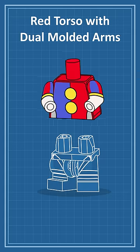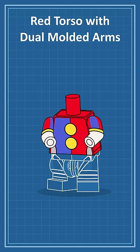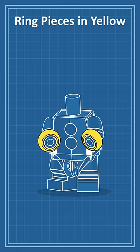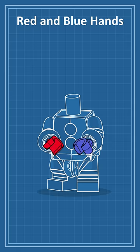The torso will be red with dual molded red and white arms. To capture the puffy yellow trim on Pomni's sleeves, I'll use the ring piece from Lord of the Rings in bright yellow. The rings will be slipped onto the forearms and held in place by the hands. The right hand will be red and the left hand will be blue.